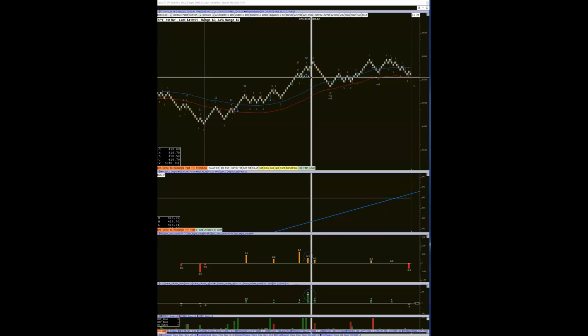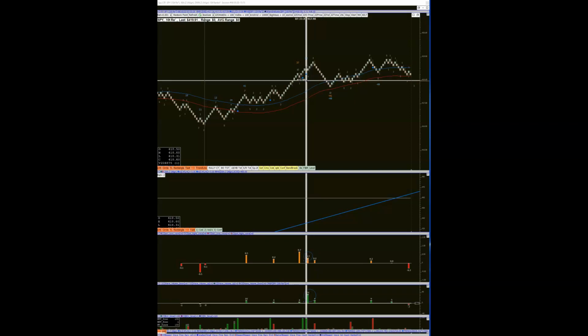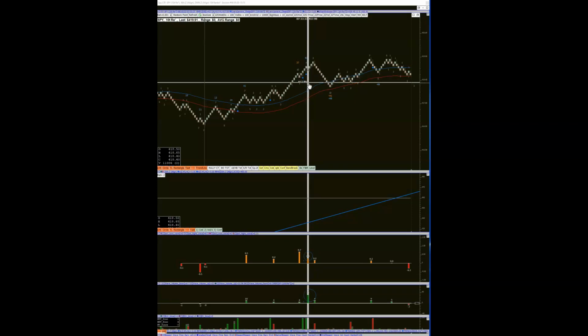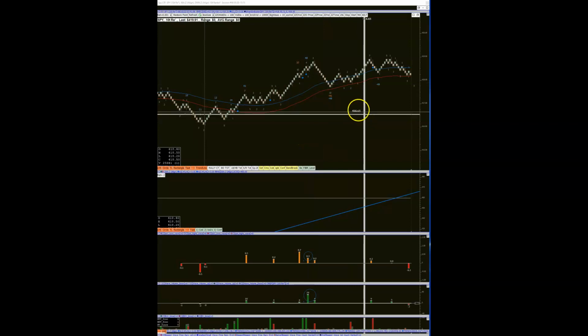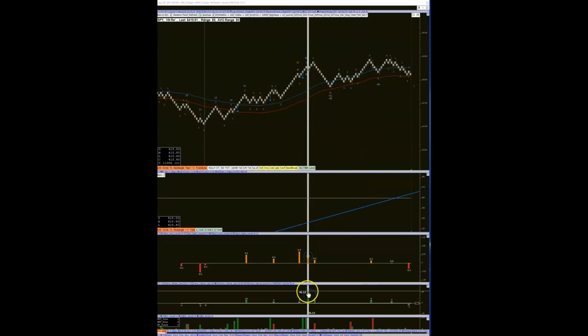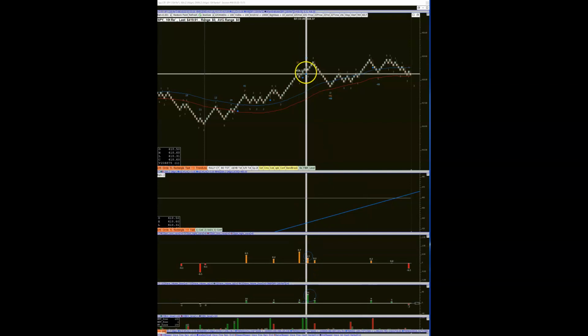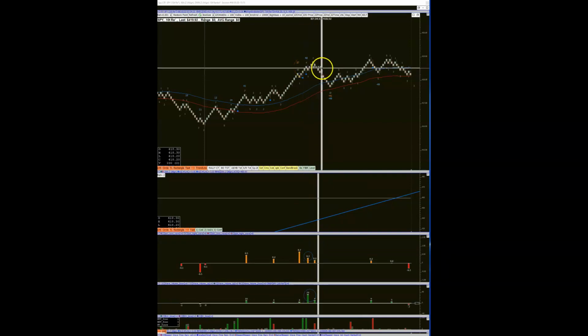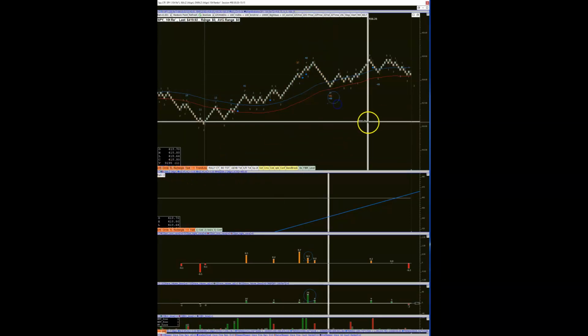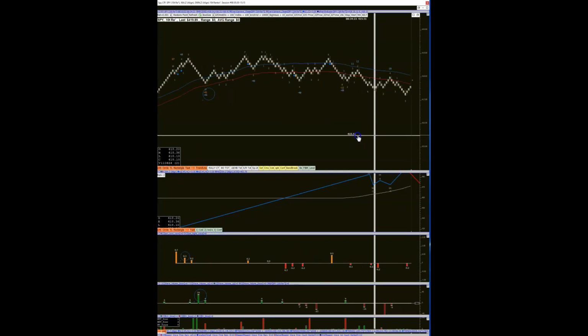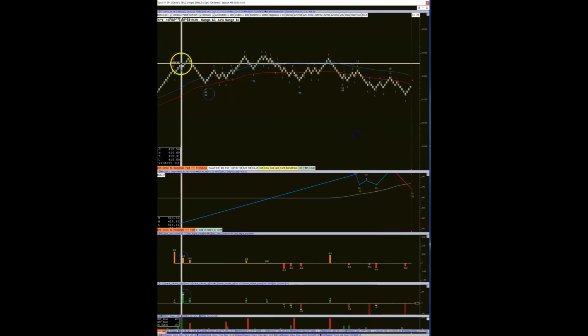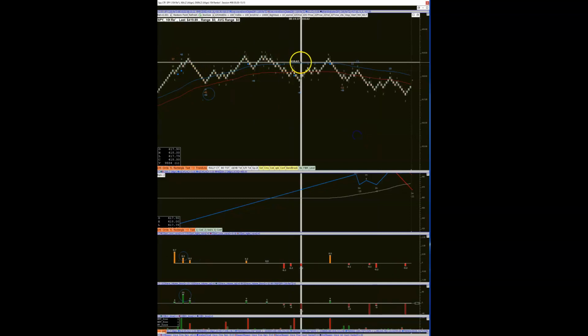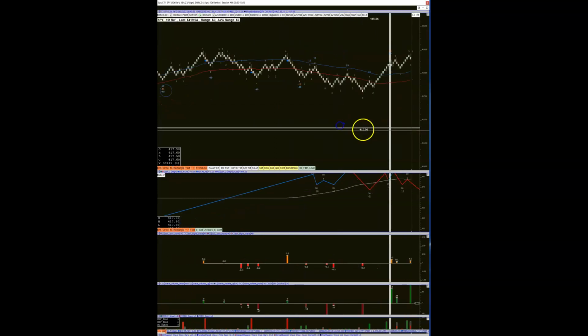Now you can label it any way you want. You can call it effort, you can call it climactic. It doesn't really matter, because it can be interpreted as either. So that's how you interpret it. Boom, all that volume, very little thrust. That means it's encountering supply. Demand can't overcome it. What's going to happen? It's going to go down. That's the proof. From that climactic point, it did this and then went down.